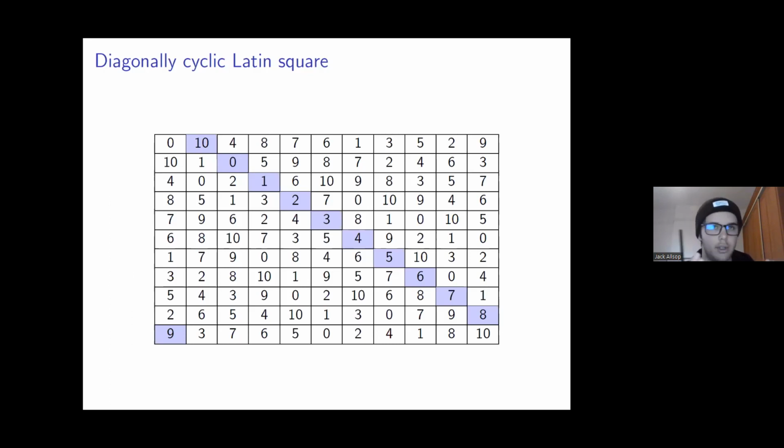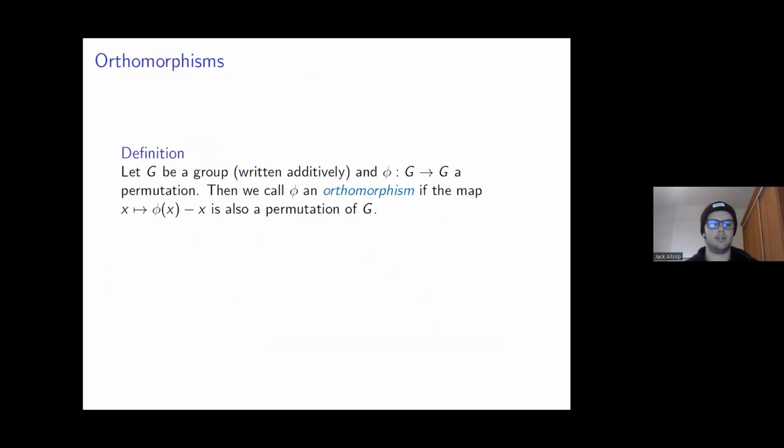And so, more generally, you can define a diagonally cyclic matrix of order n, whose symbols are the integers 0, 1, 2 up to n minus 1. Which is just a matrix which has this property that the symbols on any broken diagonal form a sequence of consecutive integers modulo n. And it's clear that any such matrix is uniquely determined by its first row. So a natural question to ask is what first rows of a diagonally cyclic matrix are going to give you a Latin square. So to answer this, I'll need this definition.